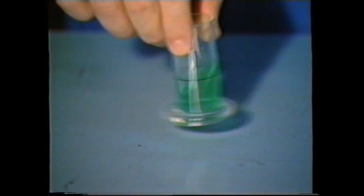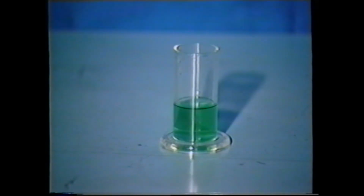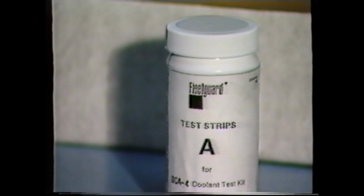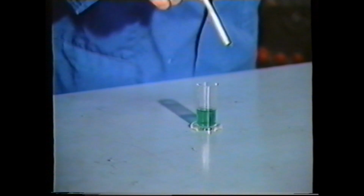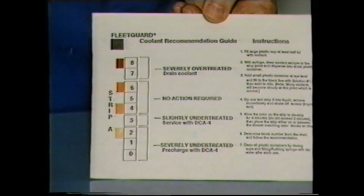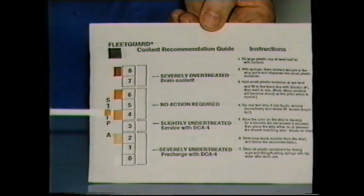Swirl the mixture to ensure complete mixing. It should be noted that some coolants may become cloudy at this point. To continue, remove a test strip from the bottle and dip it into the mixture. Shake off any excess liquid. A period of at least 4 minutes should be allowed for the colour strip to develop. However, do not allow the developing time to exceed 5 minutes. From this block colour chart in the test kit, compare the test strip colour. The chart gives the recommended action that should be taken depending on the colour of the strip.